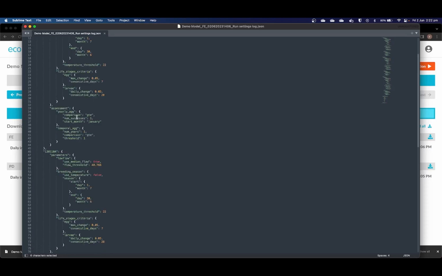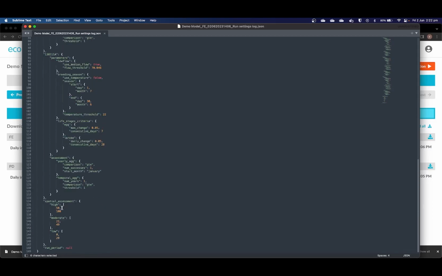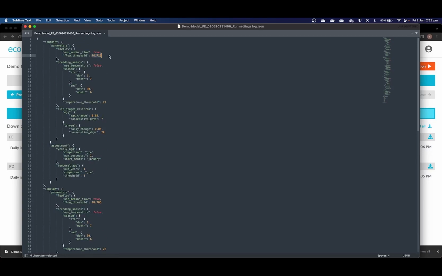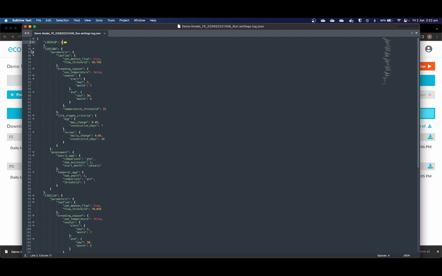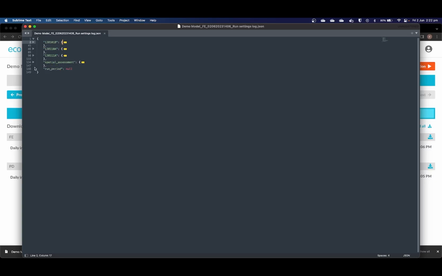And then all the other assessment parameters, and the same thing for each location, and then the spatial assessment and the run period. So this is basically just a way of keeping a log of what your run was. You can just download this and store it away, and if you ever need to recreate this result or explain how you got the result, the log exists already. That comes in every download. So every group download on Risk Projector will include the log of the run.